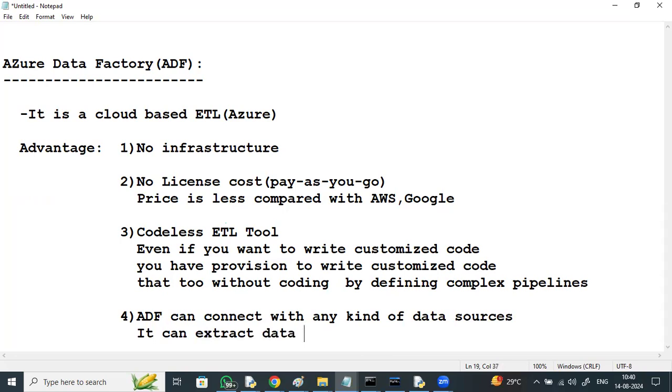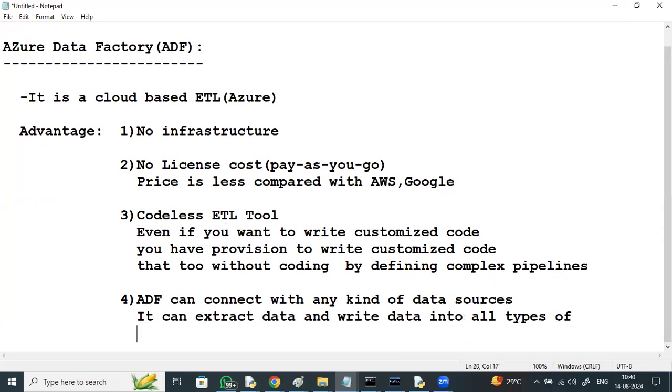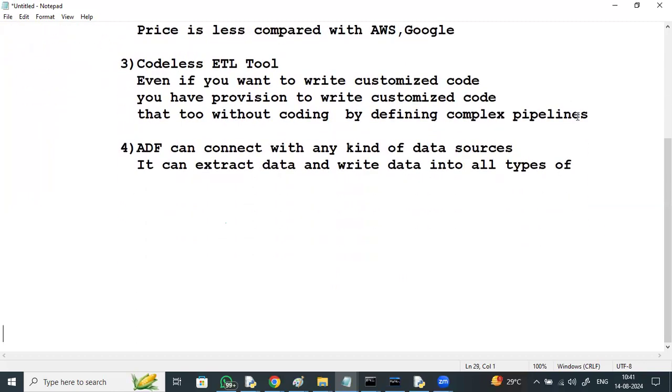It can extract data and write data into all types of storages, like files, DBMS, NoSQL databases.